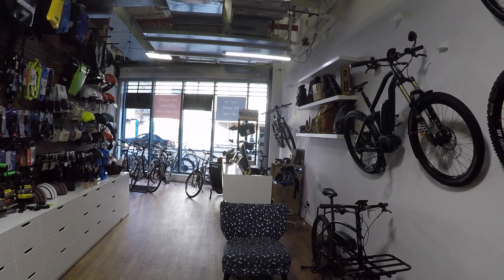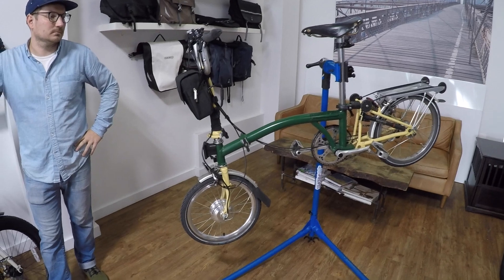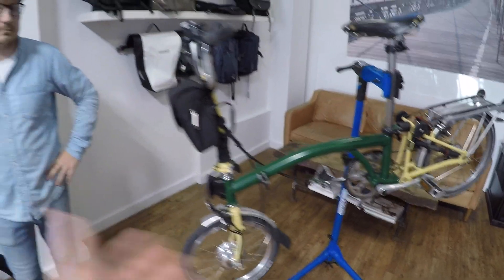I'm here with Chris Nolte, the founder of Propel. One of the unique things about filming this in New York City is that class 2 electric bikes aren't really allowed here. We had to dig around — this is actually a customer bike brought in for repairs, looks like they built it themselves from a kit. Class 2 is explicitly illegal in New York City; it's considered to be a motorized scooter, and if you can't register it, it's not allowed.